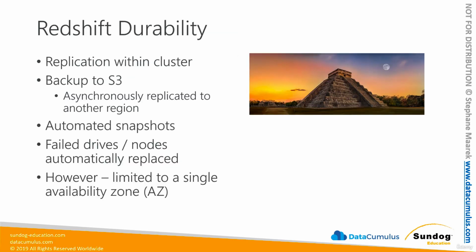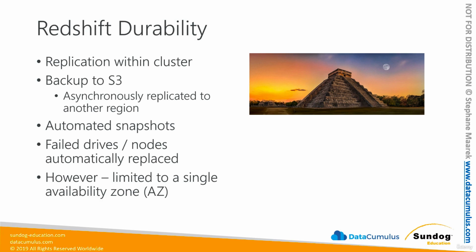Now let's talk about the specifics of Redshift's durability and scalability. Redshift replicates all of the data within the data warehouse cluster when it is loaded automatically. Also, your data is continuously backed up to S3 for you. 3 copies of the data are maintained: the original, a replica on compute nodes, and a backup in S3. So your data is stored in 3 different places. There's the original copy within your cluster, there's a backup replica copy within your cluster as well, and furthermore, it does periodic backups into S3 for you.